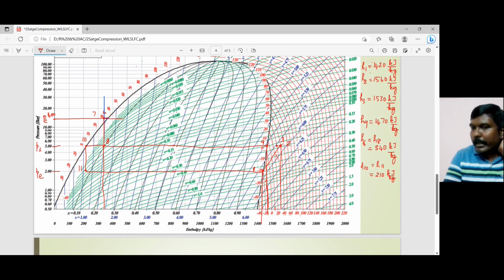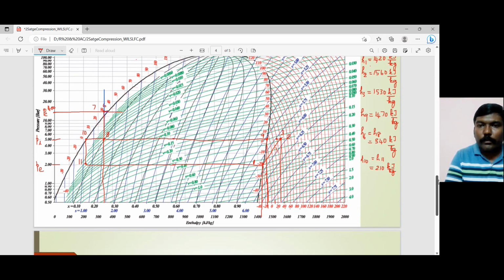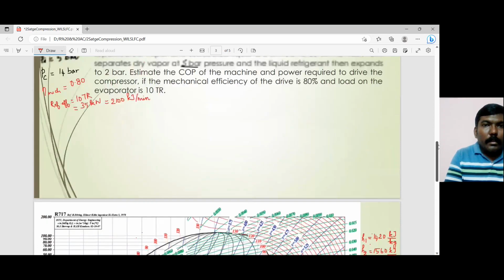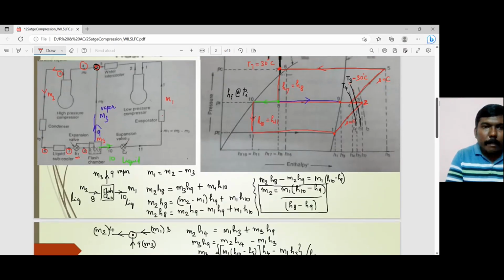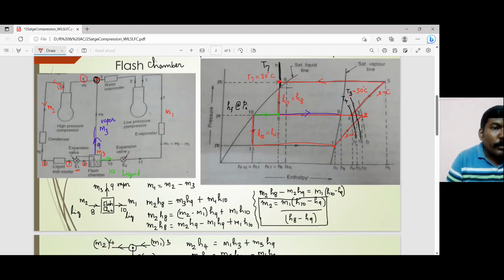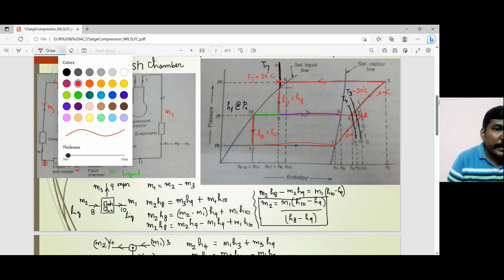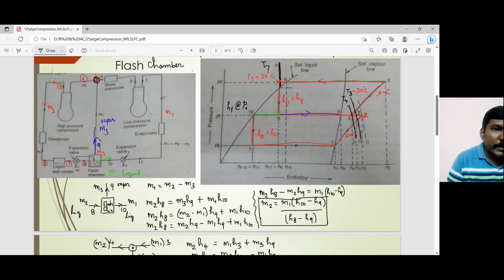Now I'm going to use these values to find out the value of H4. So H4 is this junction. We talked about this junction earlier. Let me use this green color over here. I am worried about this place over here. At this particular point, there is an entry at 3. There is another entry at 9. And then it leaves at 4. So I want to find out the condition 4.